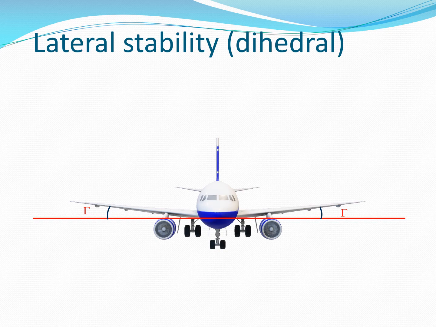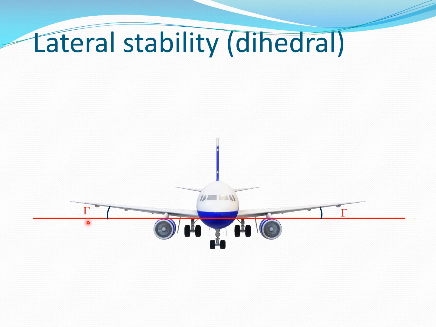Now we are going to look at the lateral stability, and this is the stability in the roll direction, and this is essentially guaranteed by something known as the dihedral angle. If you look at most aircraft, I would say almost all the aircraft you see around, typically the civilian passenger jets you see in the airports and so on, they all have this dihedral angle. Dihedral means that as far as the wing is concerned, it's not totally flat here. There is an angle like this which the wing makes with respect to the horizontal red line I have shown here, and this angle I have given by this symbol gamma.